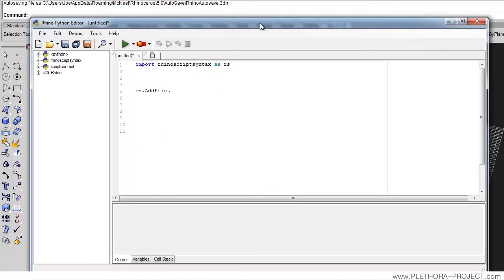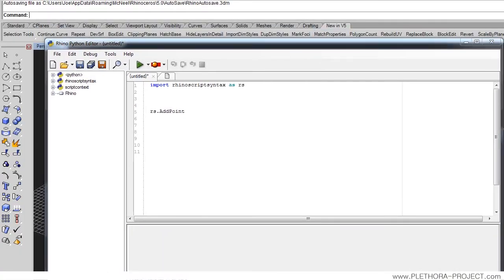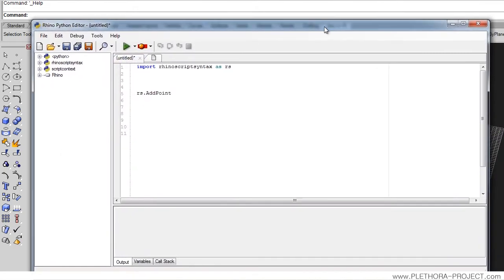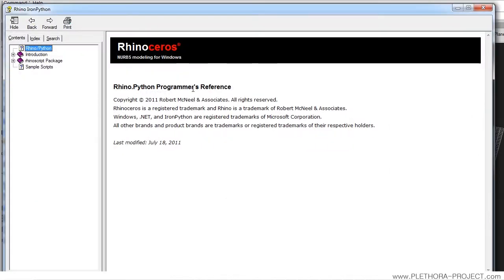Notice that if I'm clicking here in Rhino and I press F1, I'm going to get into the Rhino v5 help file, the standard help file for Rhino. This is not where we want to check this. We want to press F1 inside the Python editor, and it's going to open a different window, which is the reference file for scripting.